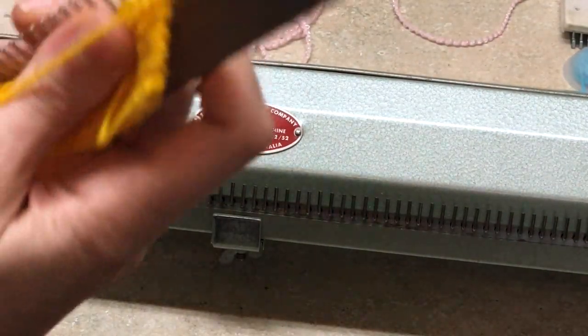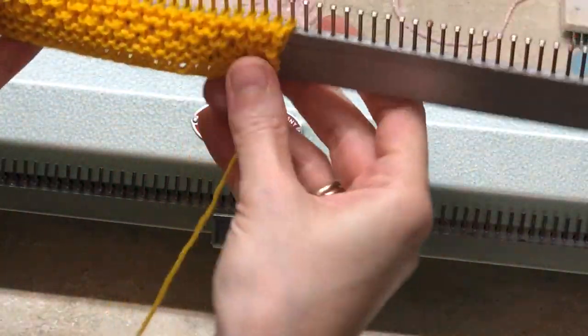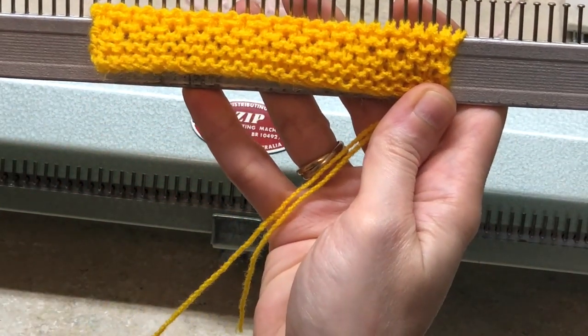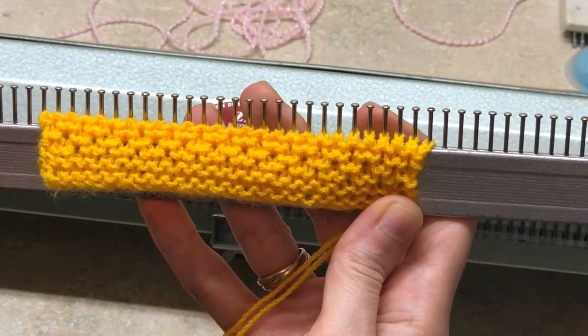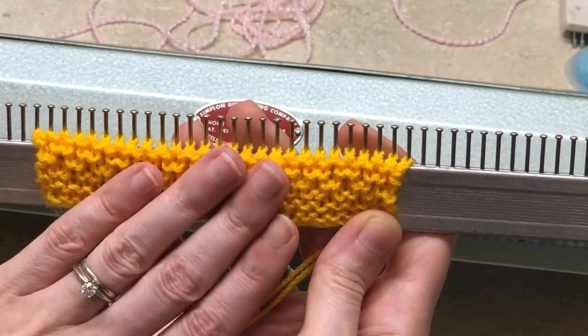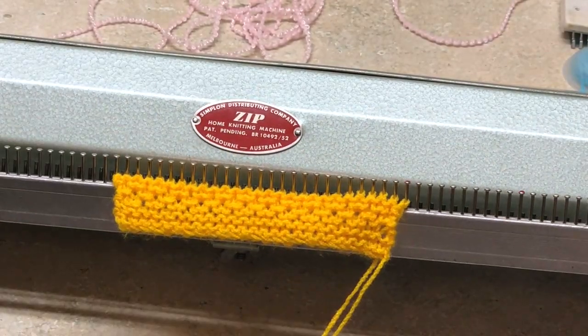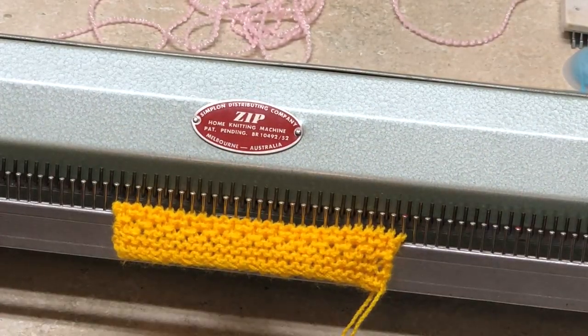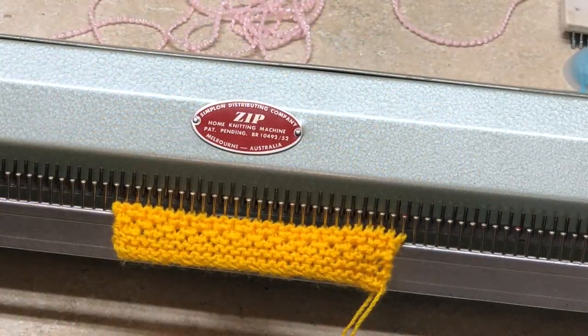This is what we got — let me show you. I think by now the pattern should be visible. Yes, a few more rows and the pattern would be even more visible, but you can already see it forming. Now I'm going to go off camera, knit a few separating rows, and then show you how to make the lace stitch. Look for another video for the lace stitch — talk to you later!